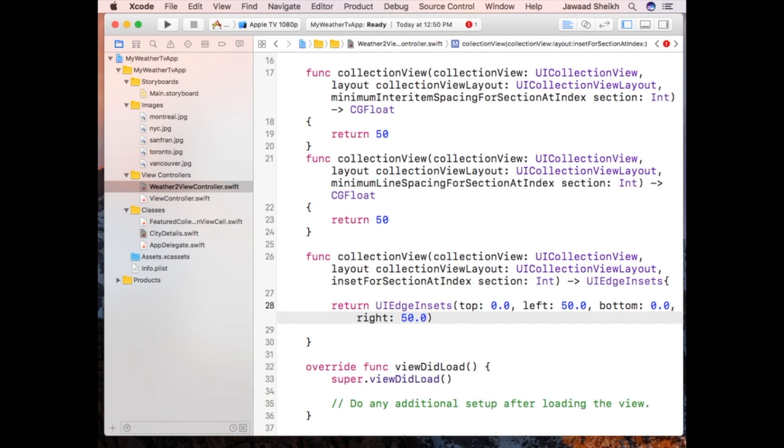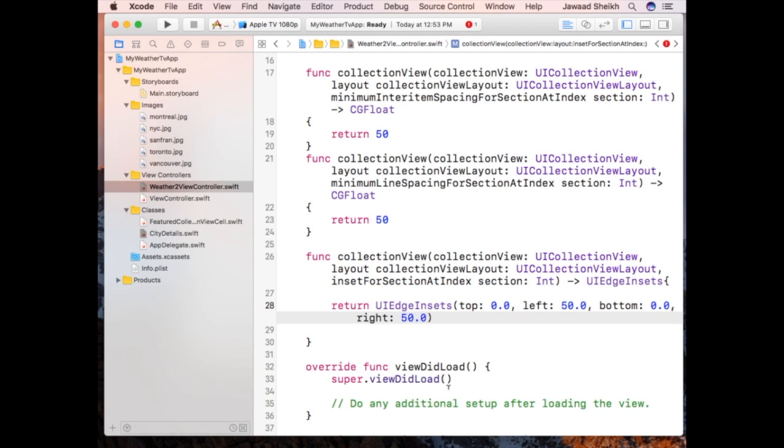So these three methods play with the look and feel, whereas you have a lot of flexibility. If you look at Netflix, for example, and how beautiful their collection views look, they've invested a lot of time in methods like these to get that look and feel just right. All right, so that was the hard part, getting these methods up and running and properly written out.